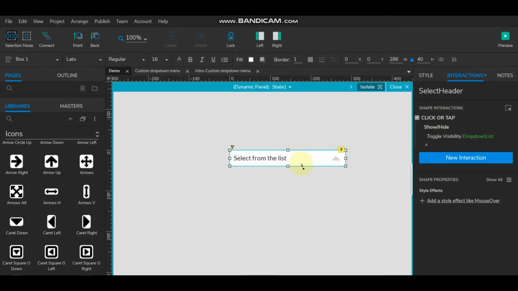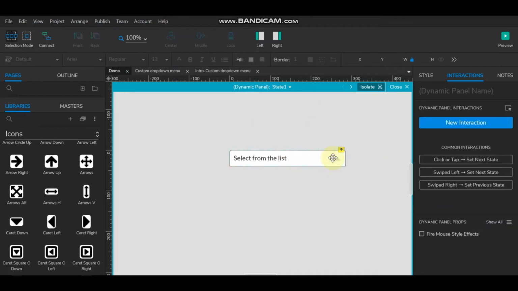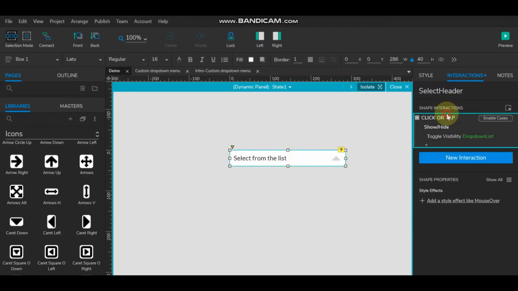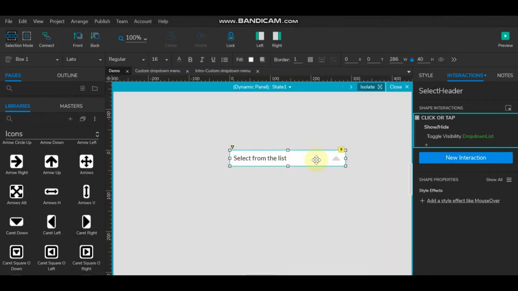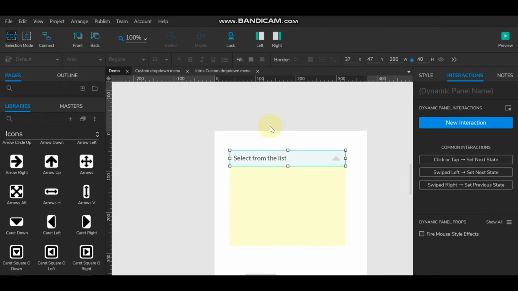We need to add some more events here. Now once I click on this, first it will toggle and then set panel state. So we are going to change this state. This is select state.